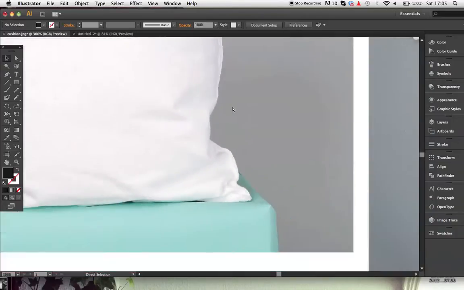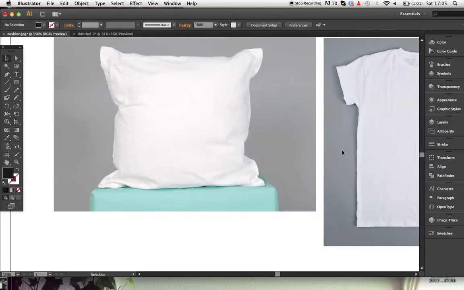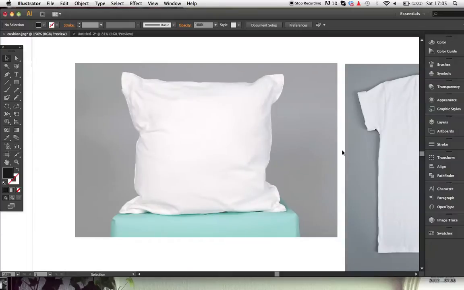So the idea is we're going to create an object over the top of the cushion, and the same for the t-shirt, of where I want my pattern to sit. The reason I do this in Illustrator, not Photoshop, is because it's much more accurate. It's easy to edit and change, and I prefer it a lot more than Photoshop.